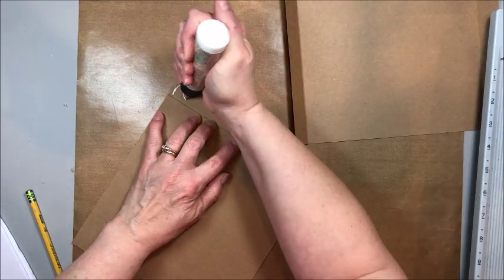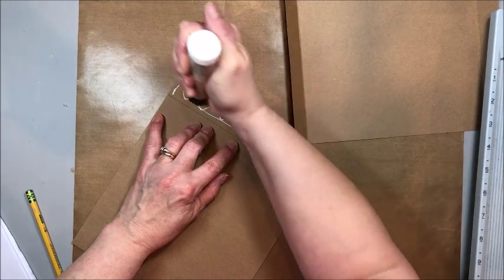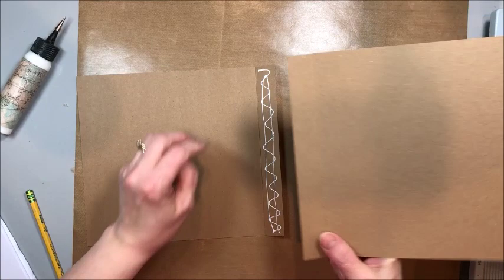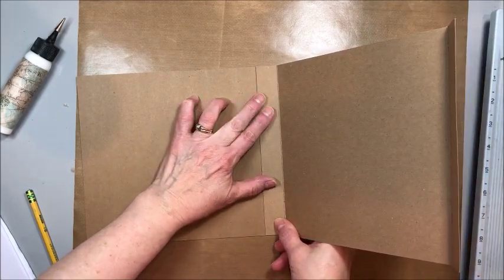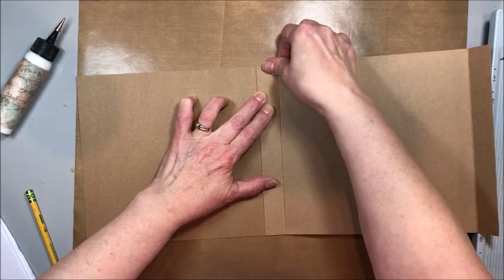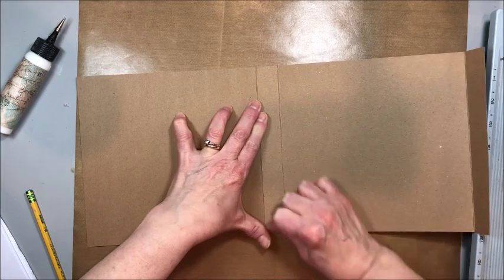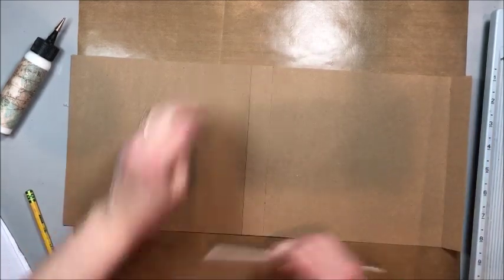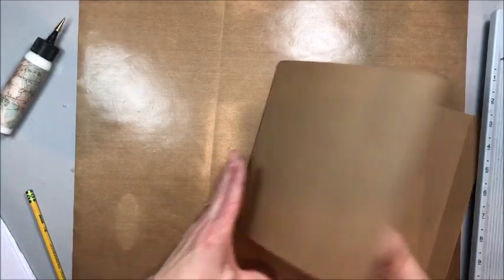So I'm just adding my adhesive to the spine. And if you're using score tape, you can do that. Either one works just fine. Then you want to line this up nice and straight without going over the fold. And then burnish this down. Make sure that fold is good.